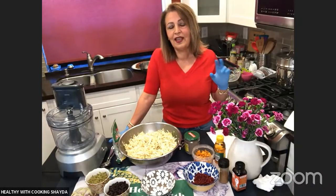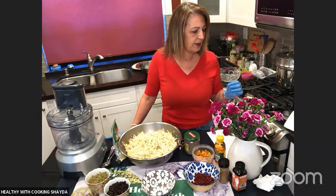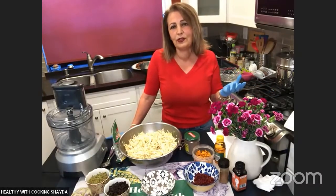Does it matter what apple you use? I'm partial to green apples — the haroset has a green apple and a pear. But this morning I discovered I had no green apple, so I'm using a baby gala apple. I don't think it matters much. With so many raisins and dates in this recipe, it's already very sweet, so whether you use a Granny Smith or whatever apple you have, just use it — it really doesn't matter all that much.